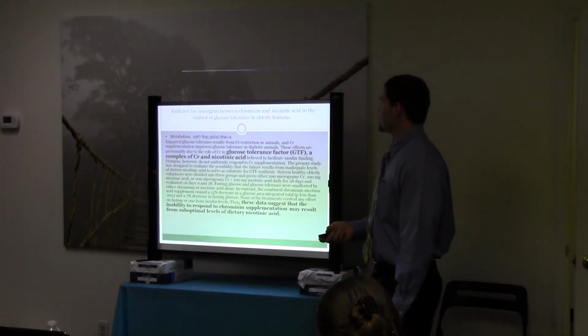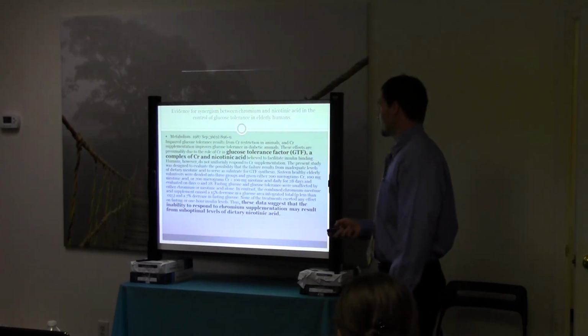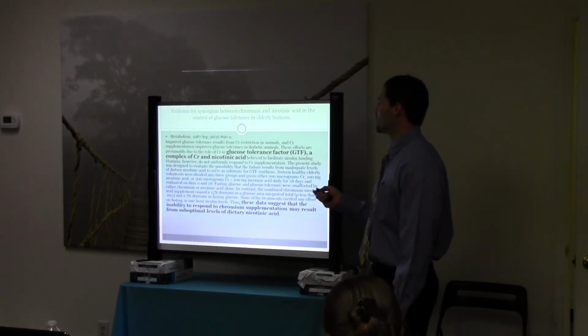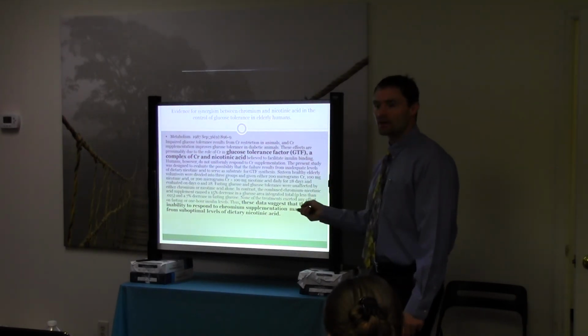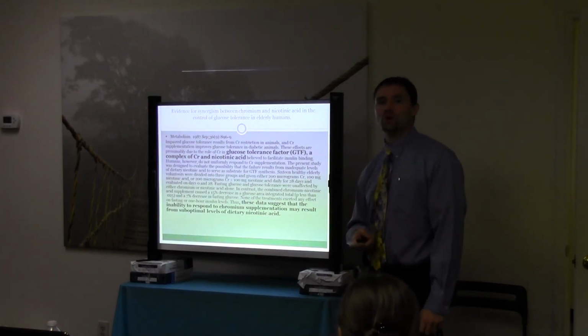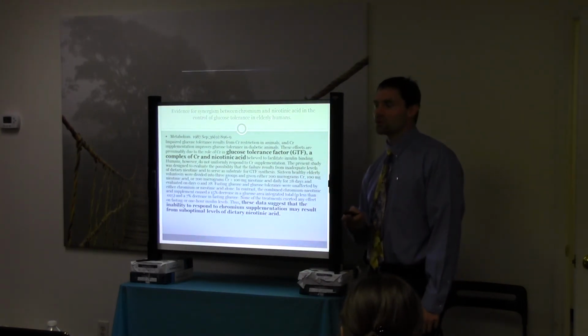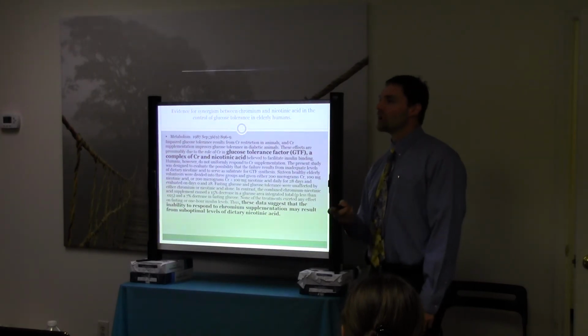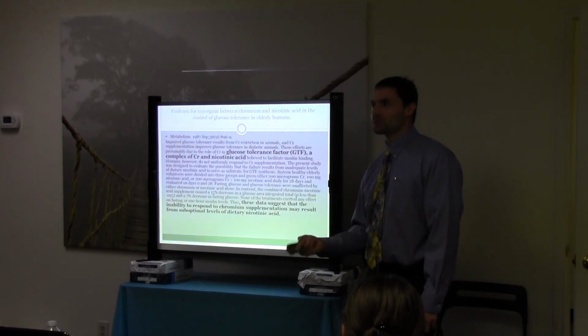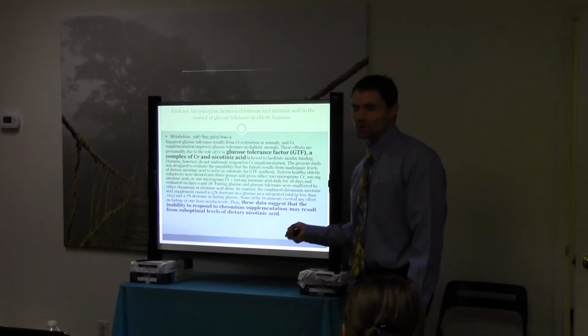And here's your validation for that. This is actually one of the older studies, but you'll see glucose tolerance factor, a complex of chromium and nicotinic acid. You can read the rest of this, but more or less what this study goes on to say is that if you've got someone who is non-responsive to chromium supplementation, and you add B3 into their protocol, you're probably going to see an increased response from the chromium supplementation. That's basically what they found in this.